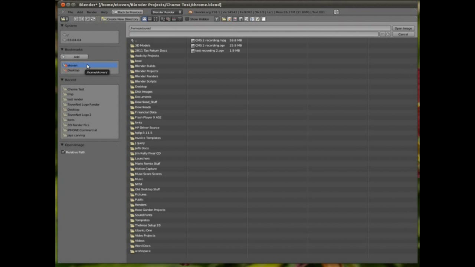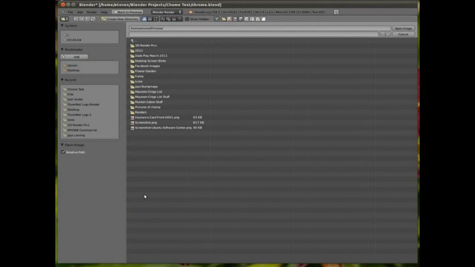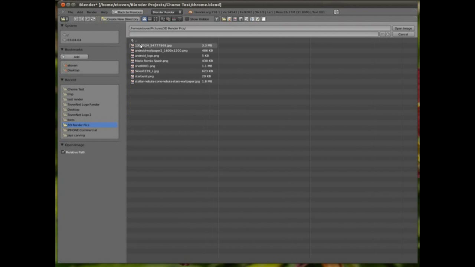You can use whatever image you want for your chrome reflection. It's up to you. I found one I think works pretty good. Whatever you want to use really doesn't matter. It's your design.